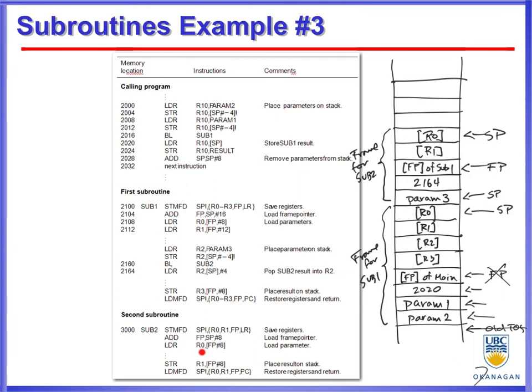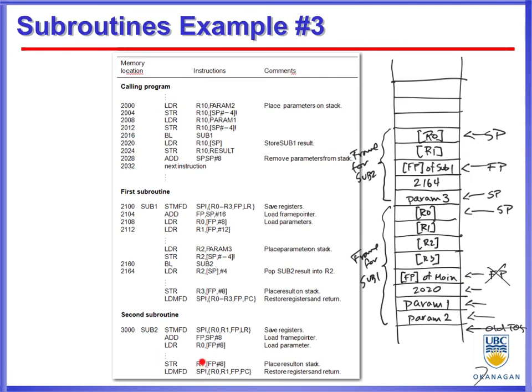Now we're going to load register R0 with what's at the frame pointer plus 8. The effective address for this load instruction is what's at the frame pointer plus 8. So the frame pointer has the address of this memory location in it. We add 8 to that memory location, which gives us the effective address, being the address for this. So what's stored at that effective address, which is our parameter 3, gets loaded into R0. And now we're going to do something presumably with parameter 3 that's stored in R0 to generate some result, whatever that is.